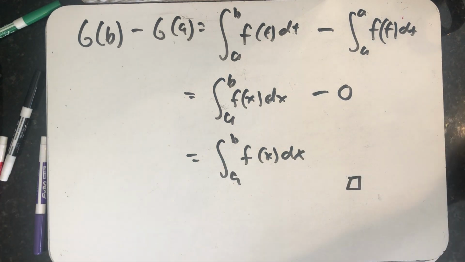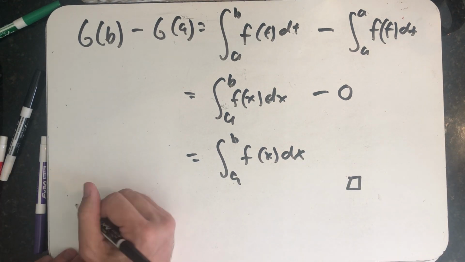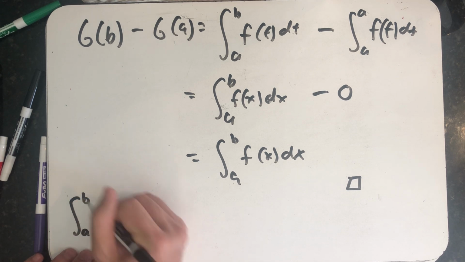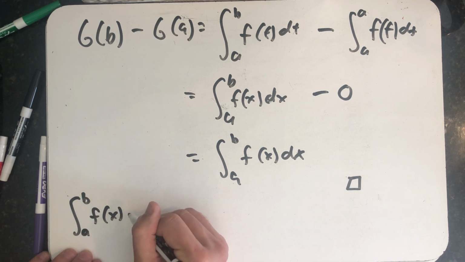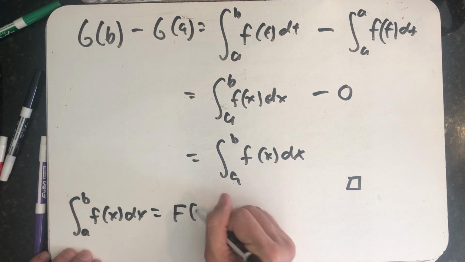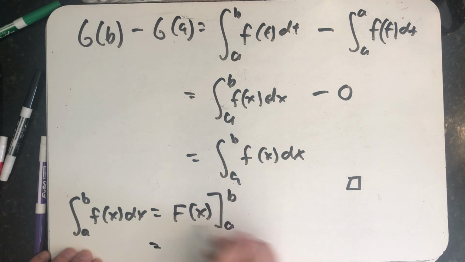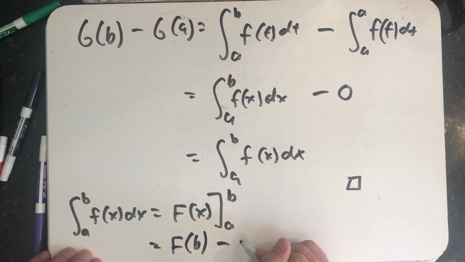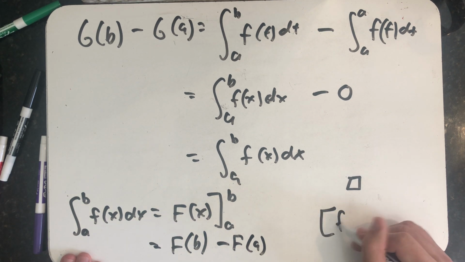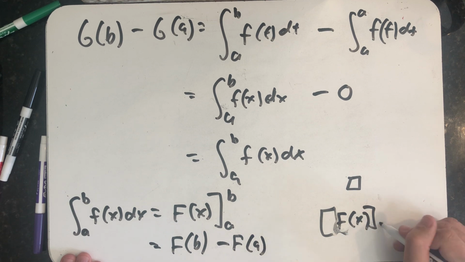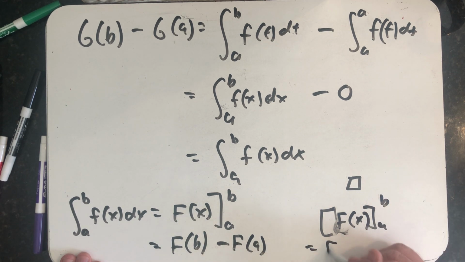Now, we do this calculation so often that you'll see a shorthand notation: if I have an antiderivative, I'll write it down and then say I'm going to evaluate it from a to b. So when I write something that looks like this down, it means I'm going to plug b in and then take away what happens when I plug a in. And it would be okay to use the brackets on both sides if it was in a more complicated expression. But it's simply telling us the order to do the subtraction. Plug in b, take away what happens when I plug in a.